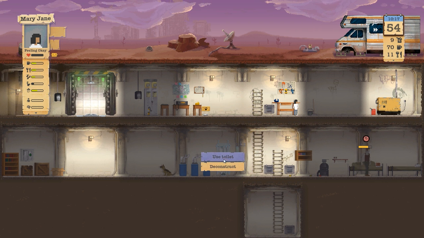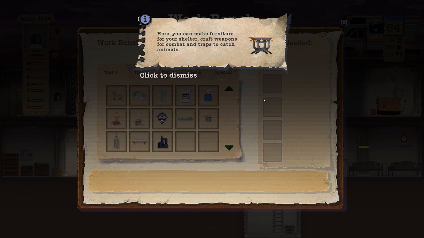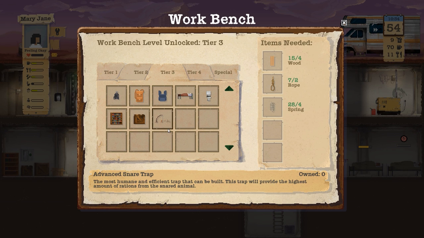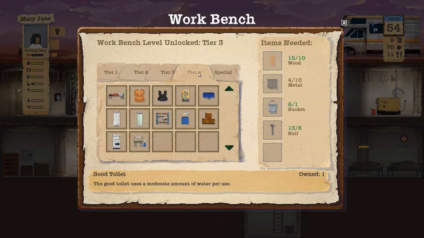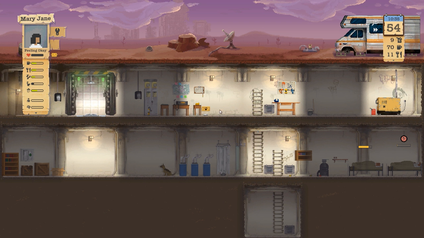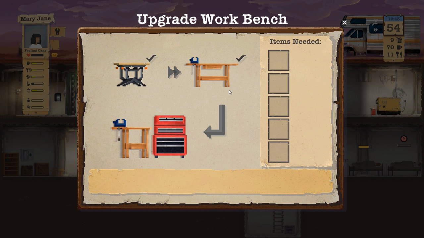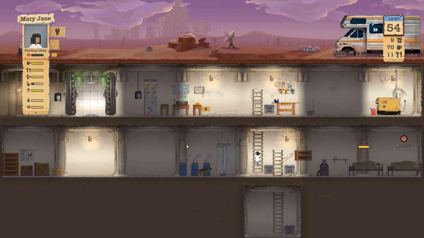Mary Jane, come here. Fix these. Craft item. So I'm on tier 3. I can't do that yet. I made the stove before. I don't want those. These are comfy beds. I guess that's a better bed, but it takes so many resources. I don't really care about it. Better toilet for metal. Why does a toilet need metal? Okay. I guess we just keep holding out and trying to wait for that. We need rubber and wood.